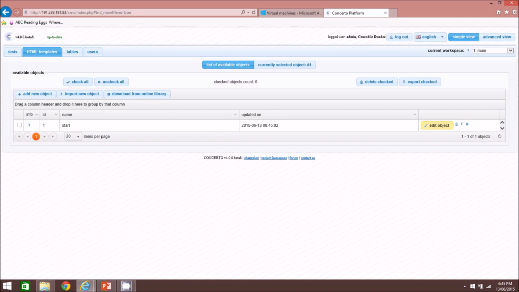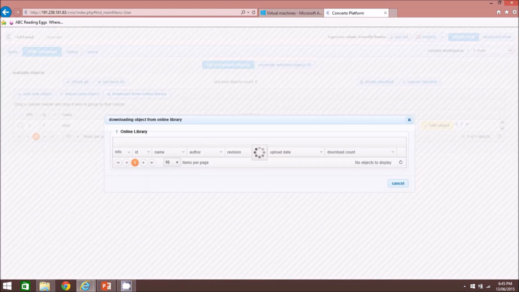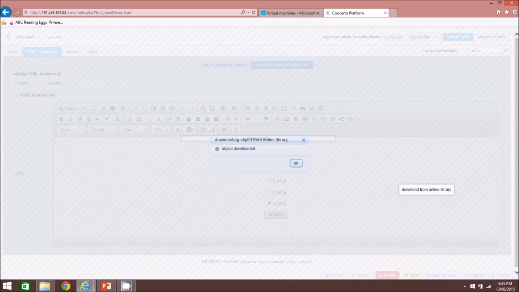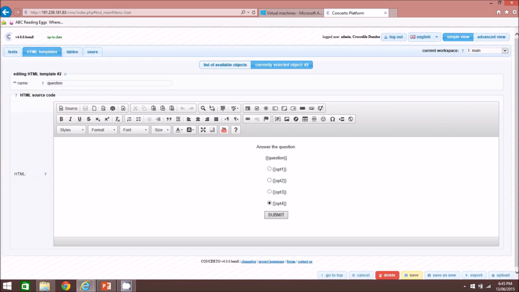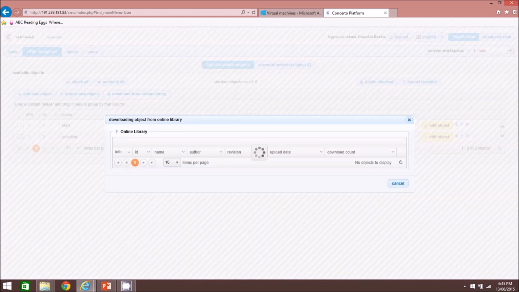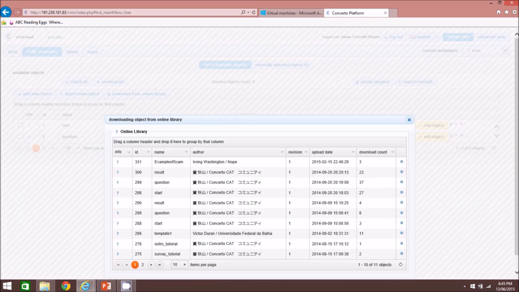You can see start has the ID of 1, which will become very important in just a moment. Then we will download question, which is ID 299. And then we will download result, which is ID 300.